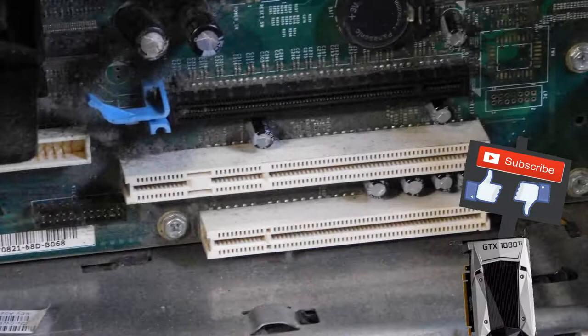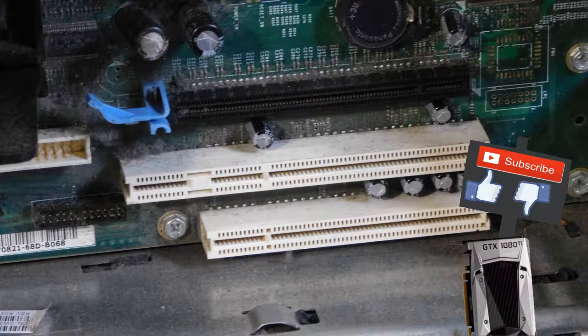Don't forget, this is a series, and there will be more videos on this Optiplex, like, what can I do with it? Or, what are the temps, and, you know, boot up times.